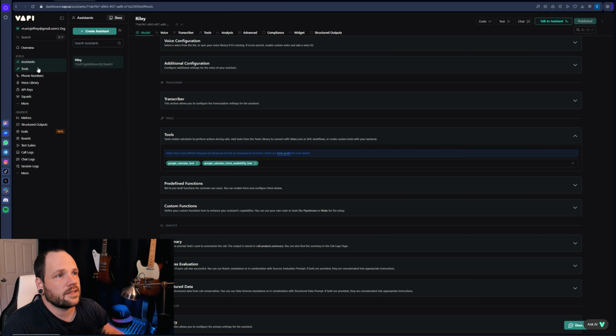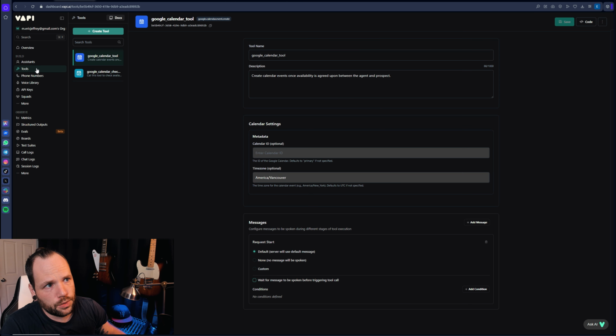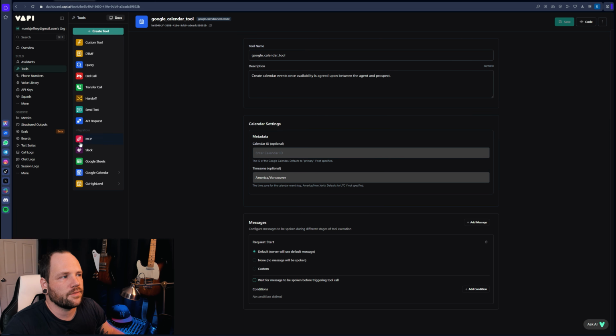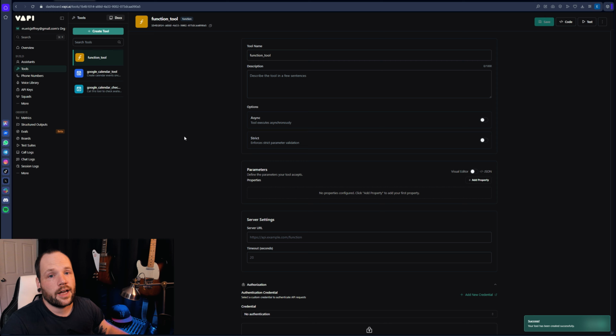And that is done in a couple different ways. We go back over to the Tools tab right there, and then you'll see that they've got a bunch of different things that you can do here under the tool section, right? You could connect directly to an API endpoint. You can send a text, transfer call. These are all very, very useful. Or you can do a custom tool call and connect to platforms like make.com or N8N, which is what we're going to do today so that you get the feel for it.